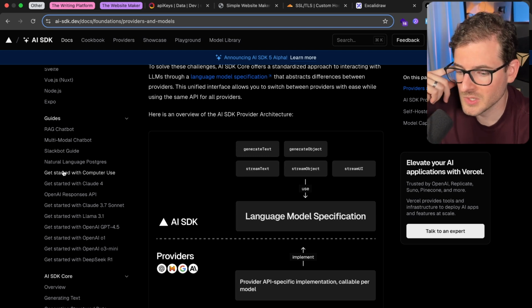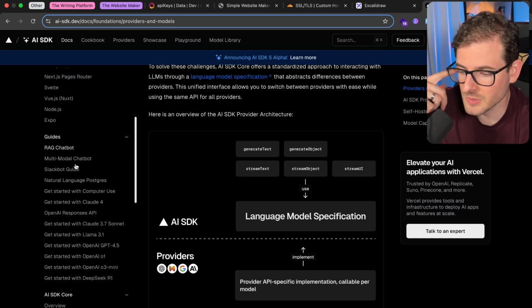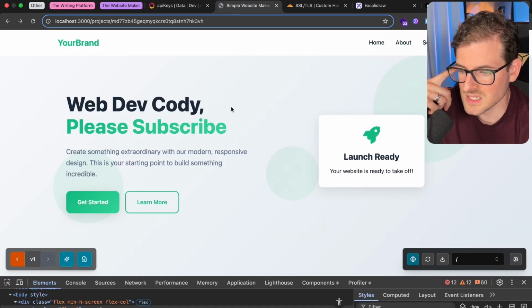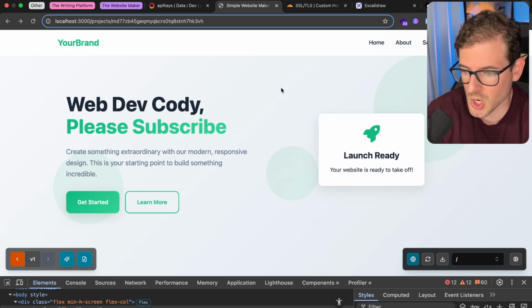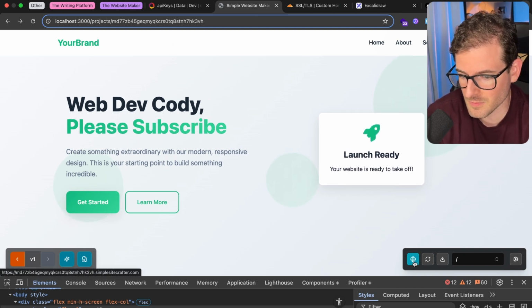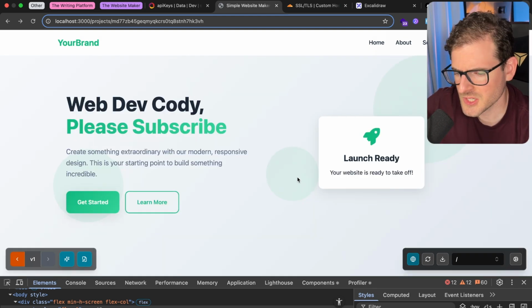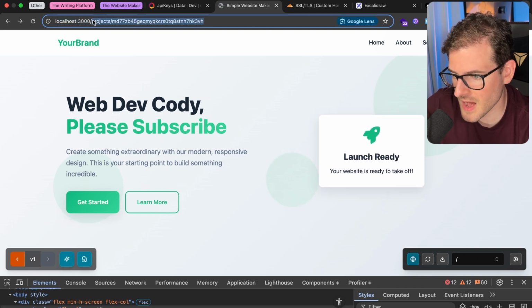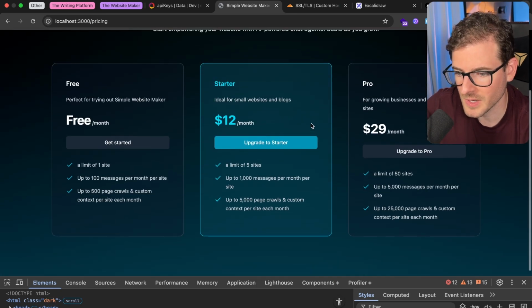Some things that are probably important for me to learn next are like usage. I want to know how many tokens my prompts are using so that I can track those for the users and they can get an estimate of how much stuff is costing me. Anytime you're trying to run a SaaS product or build a business that's using AI, you should probably track the usage because you want to charge the right amount for your service. And if people are using a ton of AI and you are charging lower for your monthly subscription, unless you're trying to just do a bunch of marketing and advertisement up front, then yeah, maybe going into the red and being negative on your SaaS is okay. But for the most part, you should probably track how many tokens people are using, so you can properly set your price point for your application.